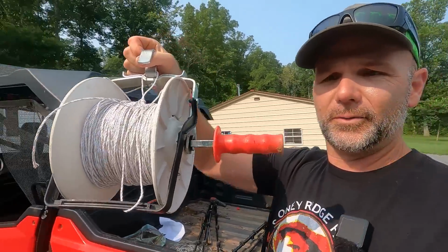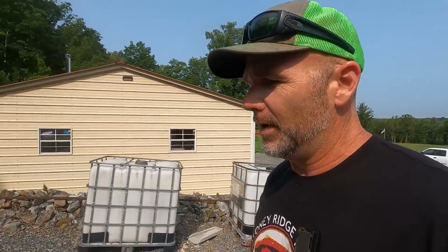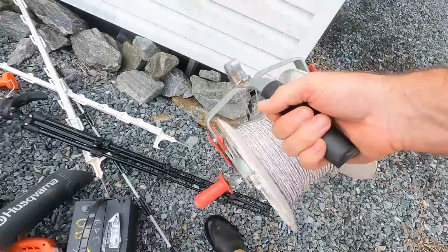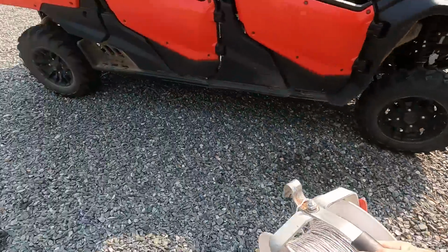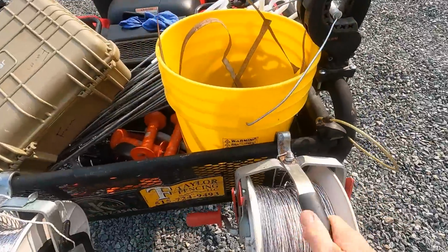This is a geared reel from Strainright. All these posts are Strainright posts. I stand by Strainright as a brand. Again, you can find all the fencing materials at Farm Fence Solutions. So, here is another geared reel, Strainright geared reel, and a bunch of junk. So we'll hang this on the back of the ATV, just like so.